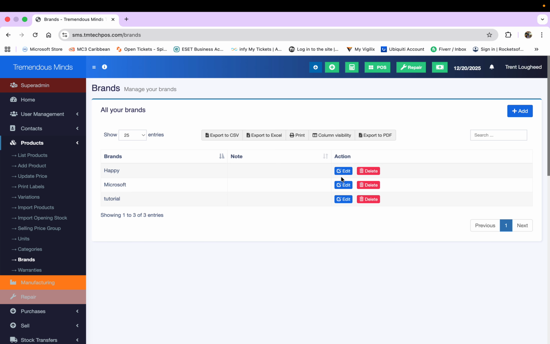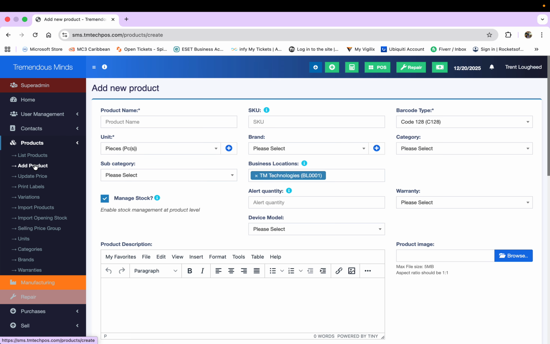Now we are going back to add a product, because we completed the units, the categories, and the brands, which are prerequisites that you would see when adding a product. So I'm going to demonstrate the addition of a product. I will name this product tutorial.